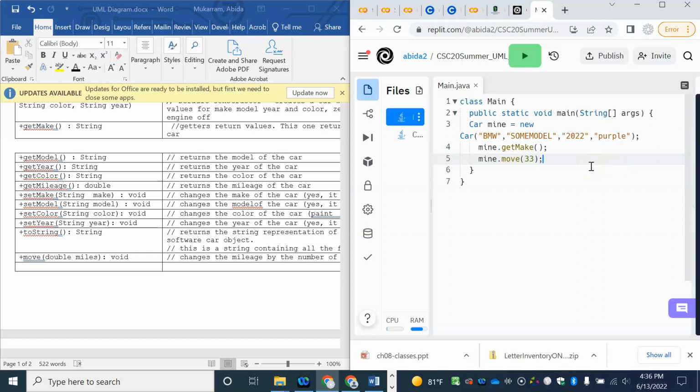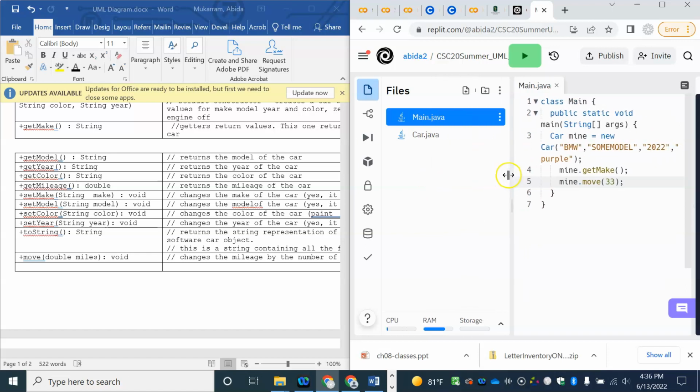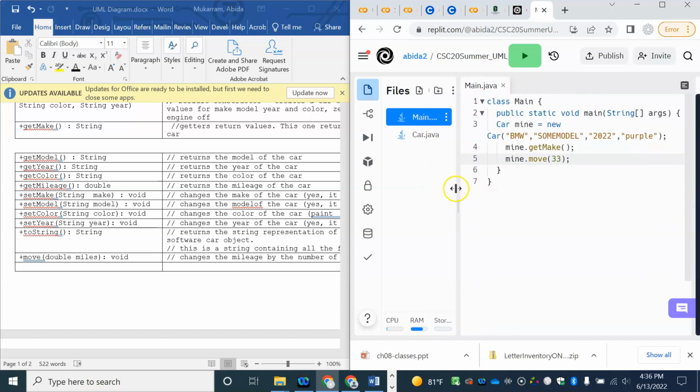So once you as a software designer have created the template, it can be used by the customer to create cars and make the cars do stuff, display information, do some action, and so on and so forth. But the source code is not going to be available to the customer. What we will give them is just the API.